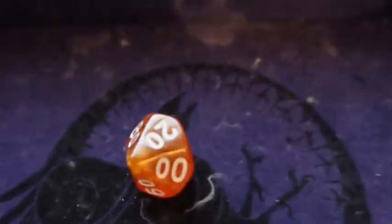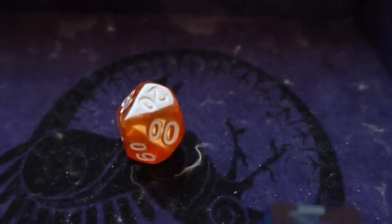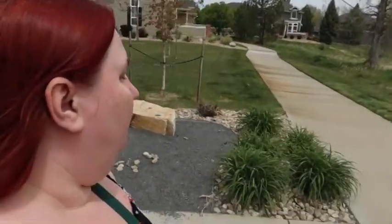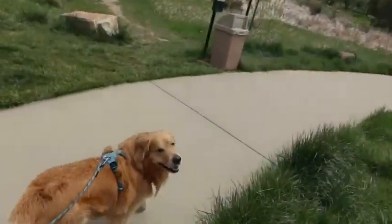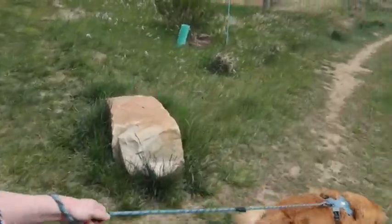$20. So basically I get to go buy a book. Woo! Now I gotta decide what small bookstore we're gonna go to. Hello everybody. Welcome to the day we're gonna do the book spree. I'm with Bombadil. Are we going this way? We're gonna go on the trail.